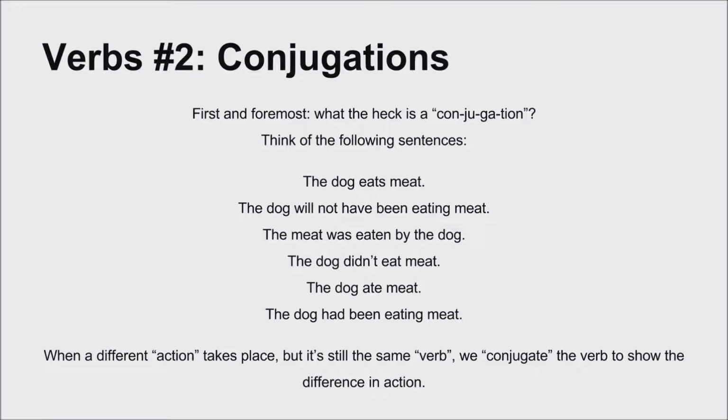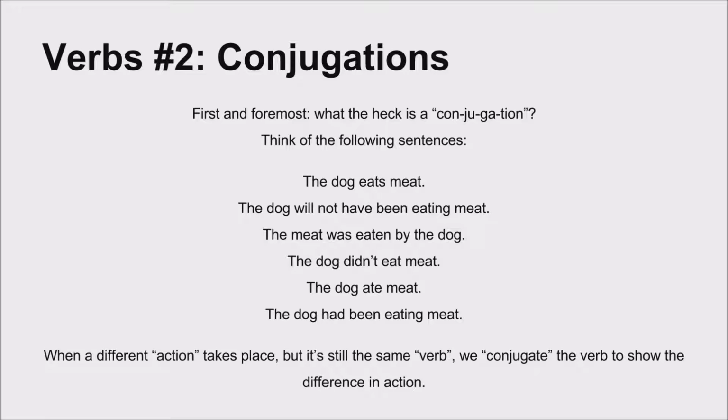Very strange. The next one. The meat was eaten by the dog. Here we have a passive tense. So notice how the dog is not the subject of that sentence, even though he's the one doing the action. The dog didn't eat the meat. Notice how we just negated the original sentence. He did not eat the meat. Oh, and we made it past tense. It's a negative past tense sentence.